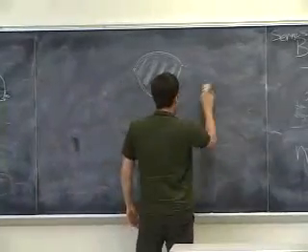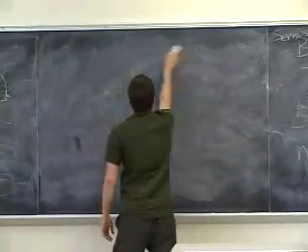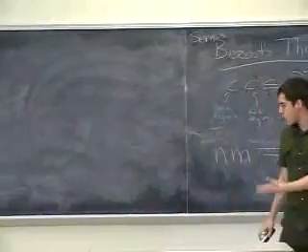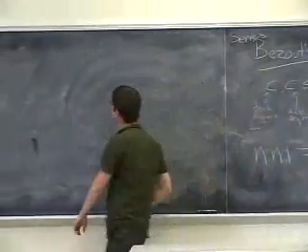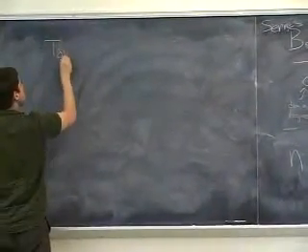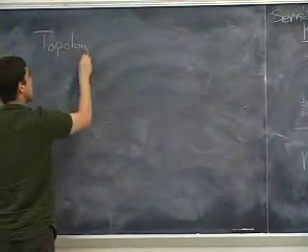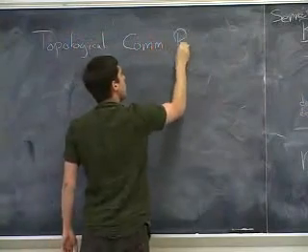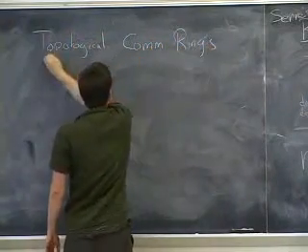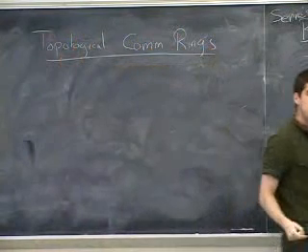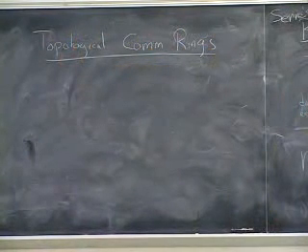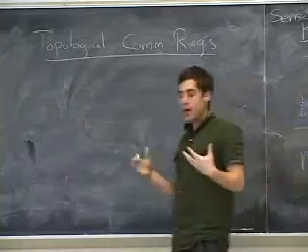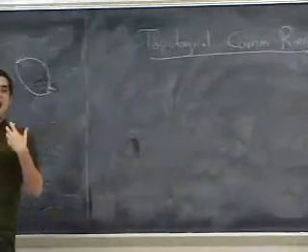So there are a number of ways that you can try and make that precise, but for this lecture, we're only going to use the most naive of them. We're going to consider topological commutative rings. So a topological commutative ring is just what you might think it is. It's a topological space equipped with the structure of a commutative ring for which the ring operations, addition and multiplication, are continuous.